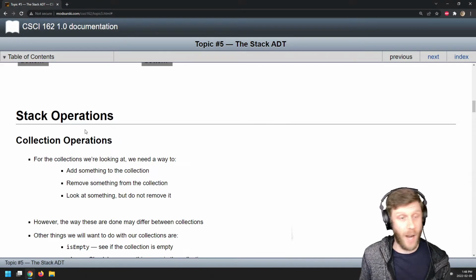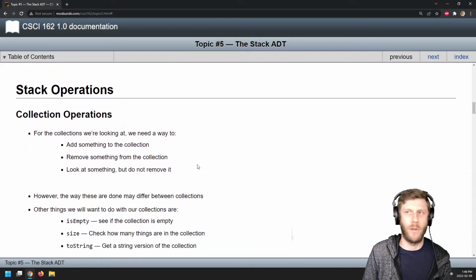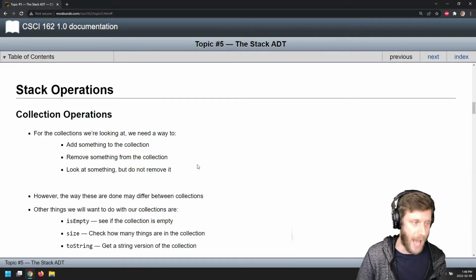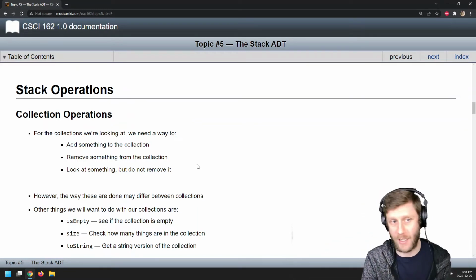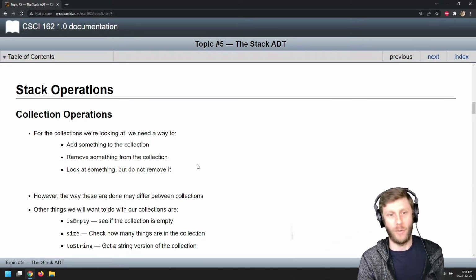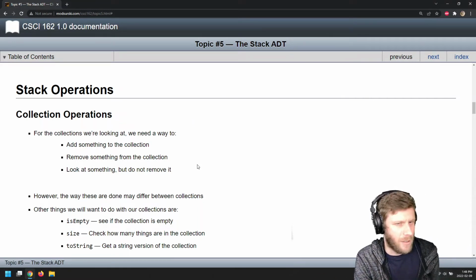Okay, stack operations. So on a lot of collections we're going to be looking at, our stacks, our queues, our bags, our trees, we're going to want a way to add something to that collection, to that ADT, remove something from the collection, and maybe look at something but not remove it.